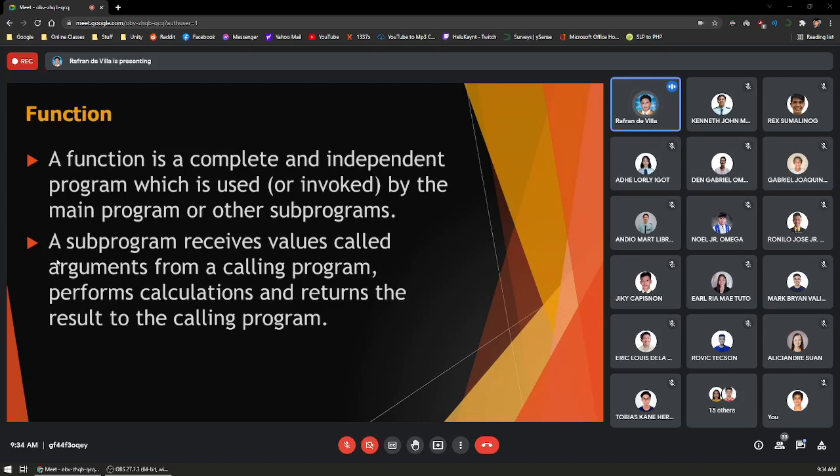The so-called function is also defined as a subprogram which receives values called arguments. So when you say receive, asa man na nato ibutang kanang value nga iyang gi-receive. So typically we put it in that open close parenthesis. So that is the arguments nga ato ang gitawag. So it can perform calculation and returns the result to the calling program.